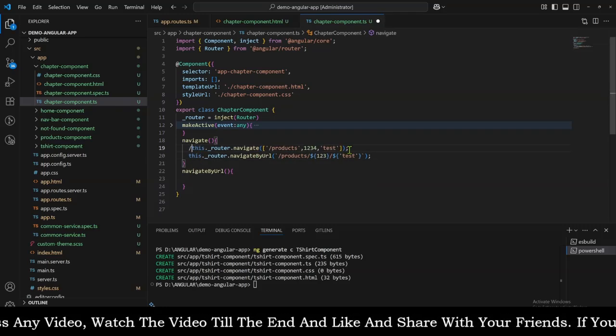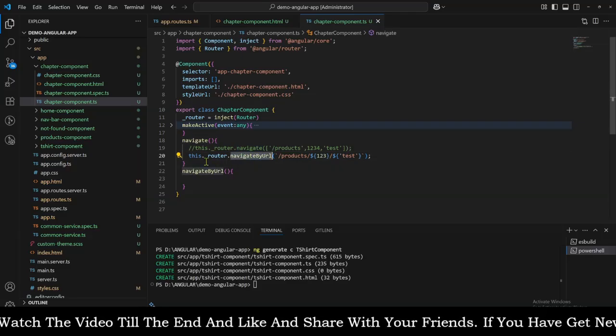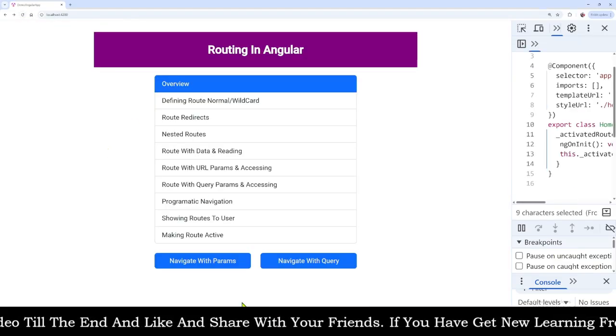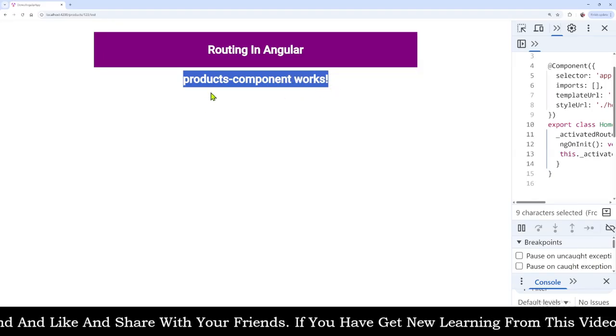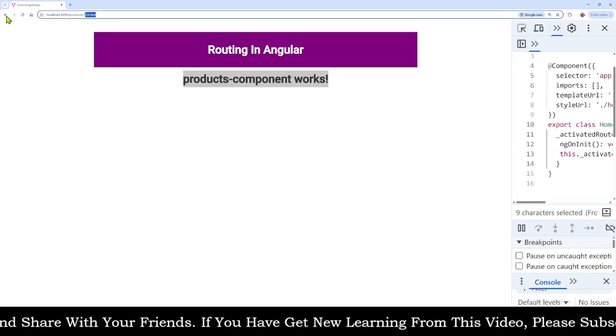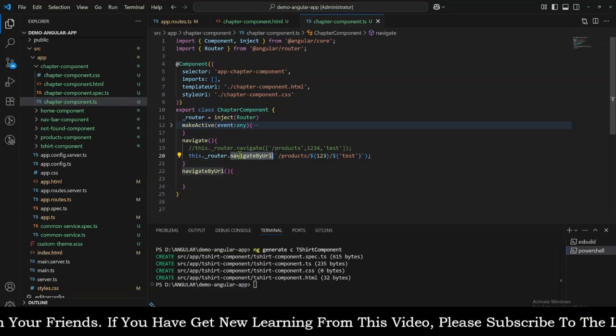I'll comment out the first way, the navigate, and we'll keep navigate by URL over here. Now let me save this. Again I'm clicking on navigate with params. As you can see, the same products component works, right? So we are doing the same thing, but using navigate by URL over here.